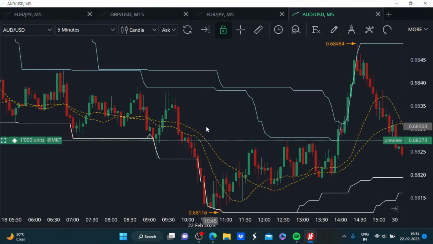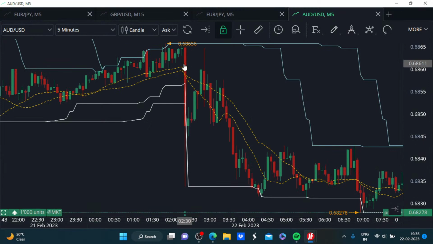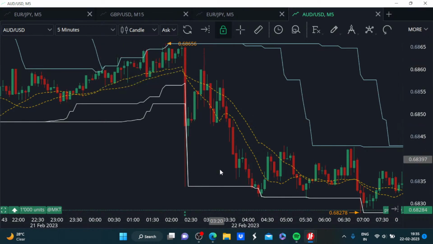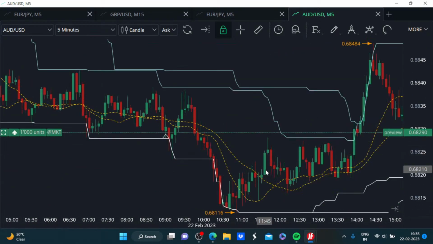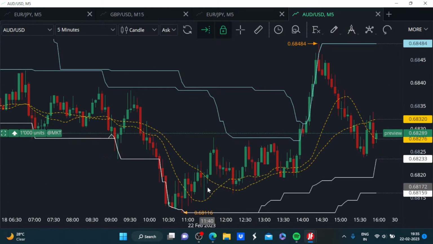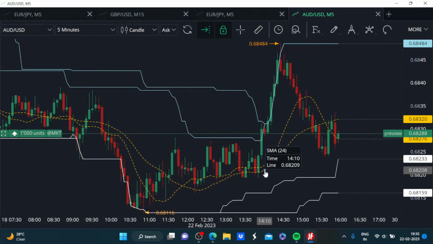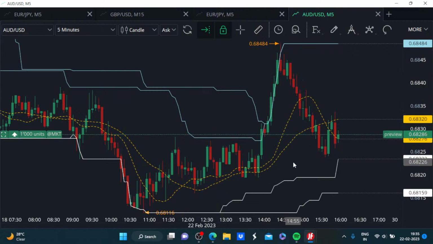The AUD, Australian dollar, has seen sharp moves in today's session. After this economic release for Australia, we saw a sharp spike on the downside of around 30-35 pips, and after that it mainly remained bearish till the mid of the European trading session. But in the last hour we saw a sharp move on the higher side, though the movement wasn't really sustained.